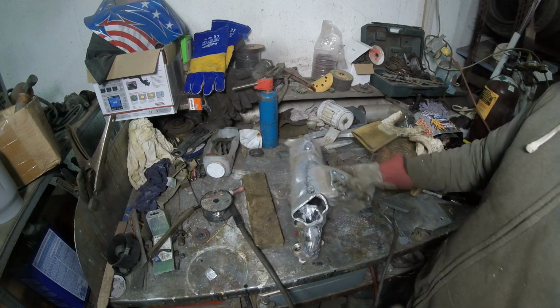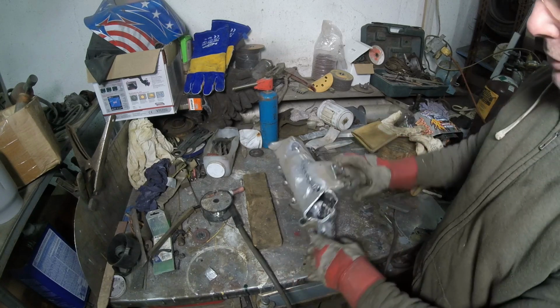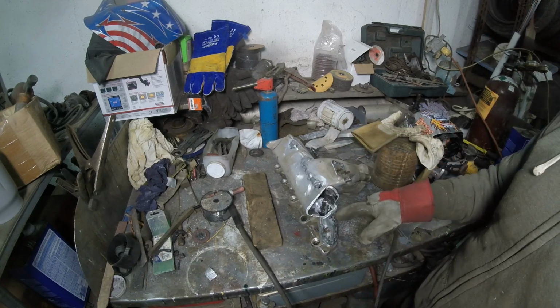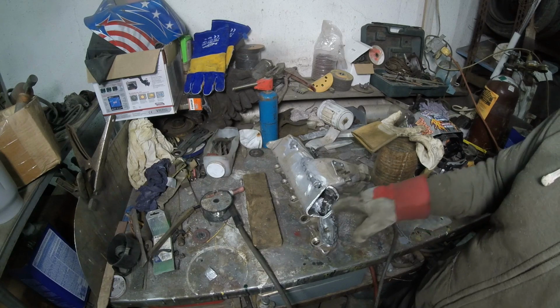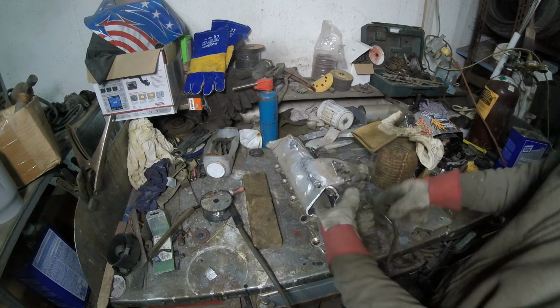We can at least stick it in there, and then if we decide to clean it up, we'll clean it up. This one, I had to bake it in pretty well too, and I also cleaned it off on the inside with the die grinder. So let me grab the cutter, and we're going to slice this straight down like this to get this trash off. That way we can build a plate that'll go right in here.